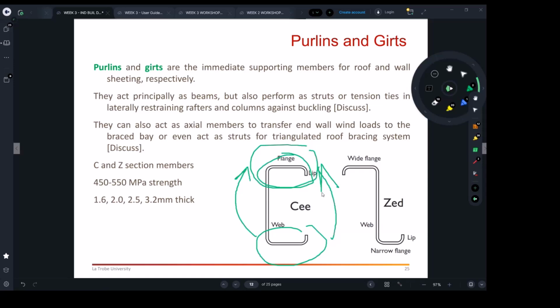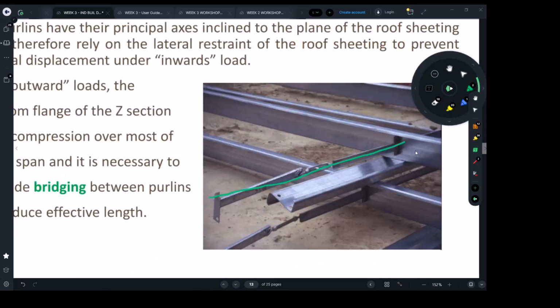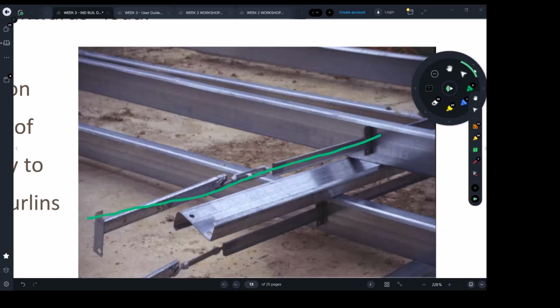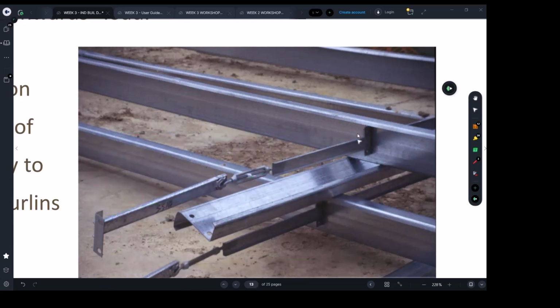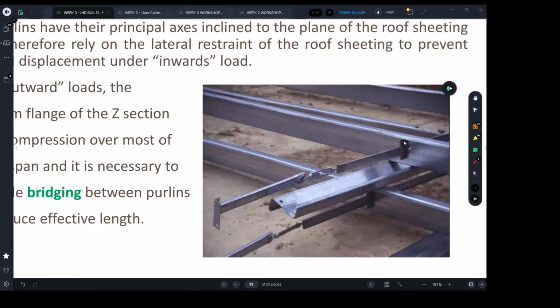To make it more efficient and not go to bigger sizes, we use what we call bridgings. A bridging is just, this one is a bridging. You see this element here? I will just clean this. Let me use the highlighter. So this element here is actually the bridging material, which we can tension up to make sure it's working within the correct limit. What they do is locate it very close to the top.